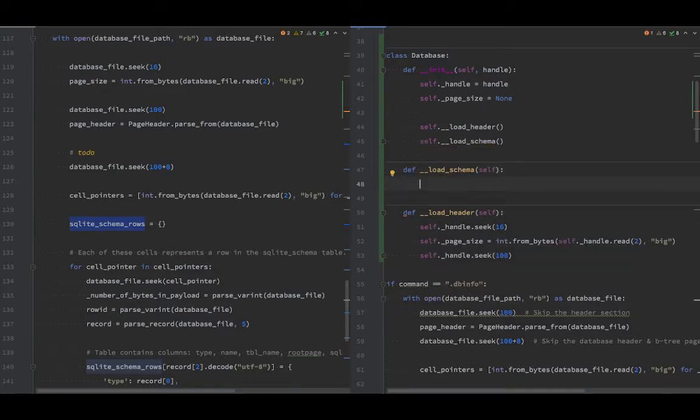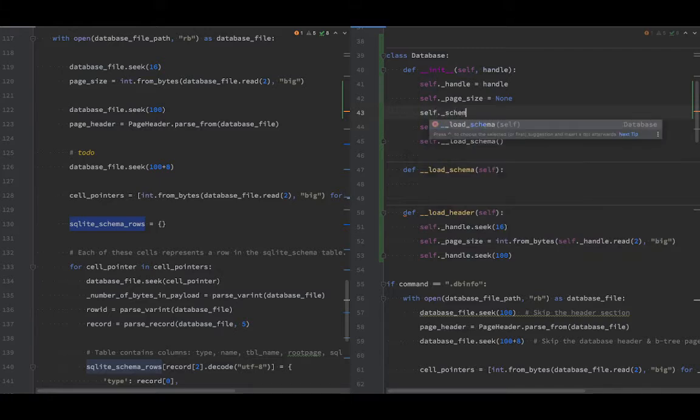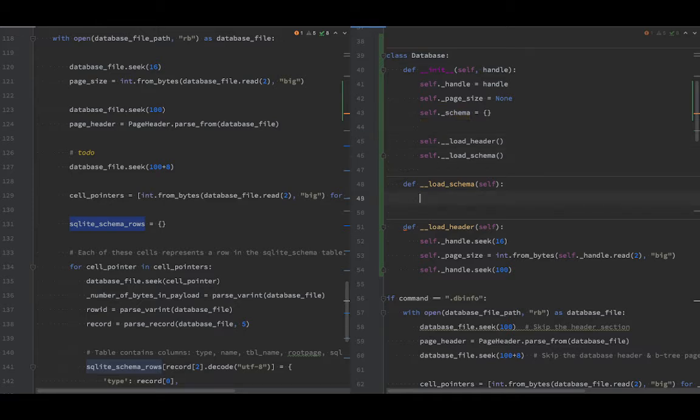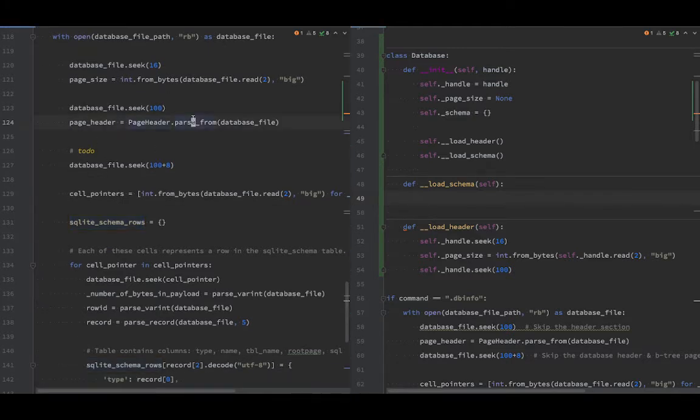In this function, what do we want to do? We'll load the schema. So we call load header first, and then we call load schema. At this point, we have the page size. Now we need to load the header for the SQLite schema table.